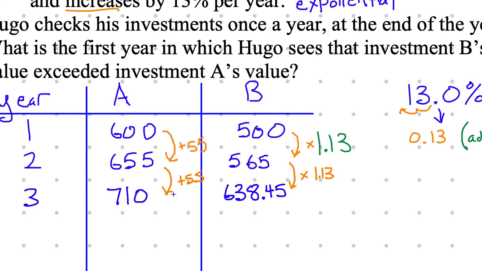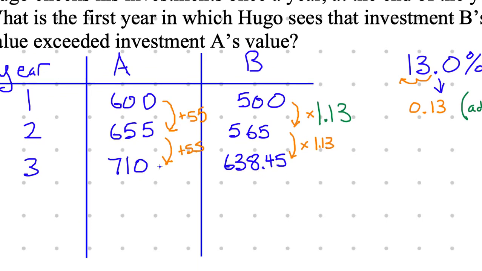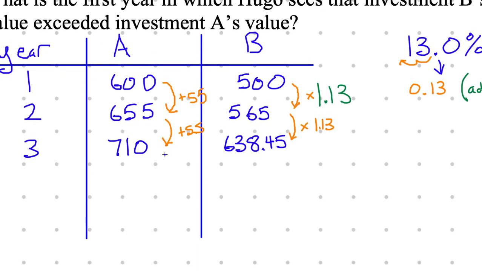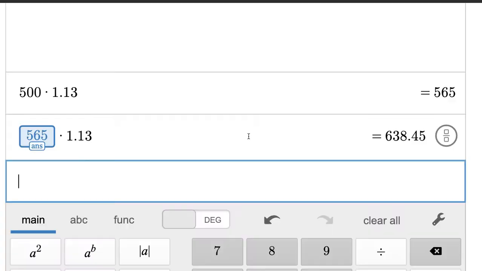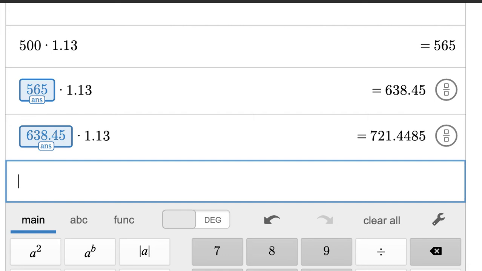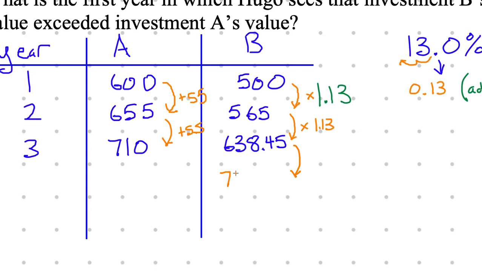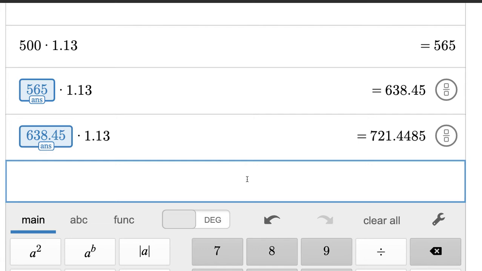Nope. Okay, well, we're going to have to keep going again and again until we have our table all the way through. So one method that you could use is just have a bunch of these values. So let's maybe skip ahead a few. I can say answer times 1.13 and 721.4. Notice I'm always using the answer, even if I get a number that looks like this, I'm not going to round. I'm going to round in my table, but I'm not going to round on my calculator.